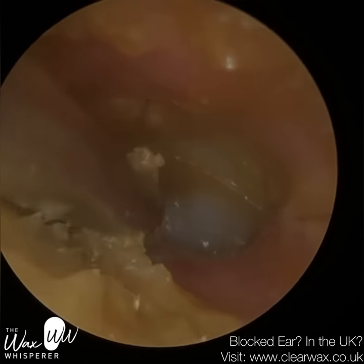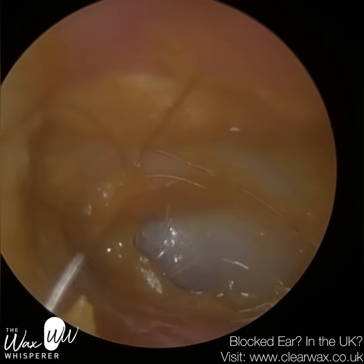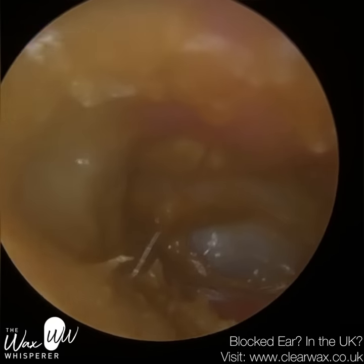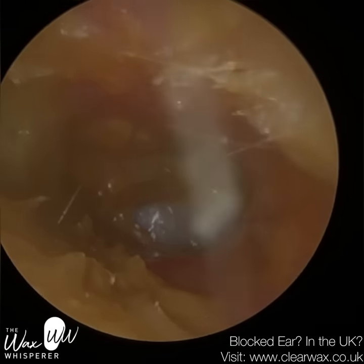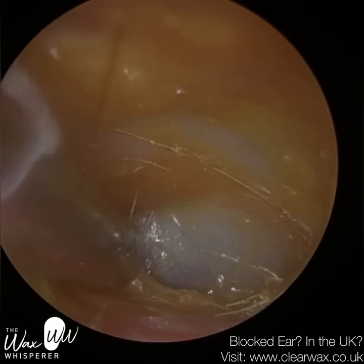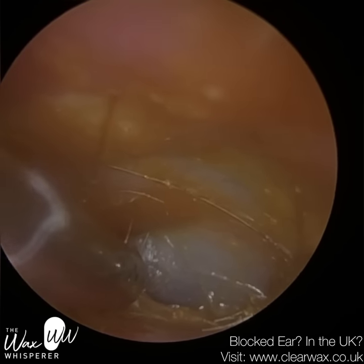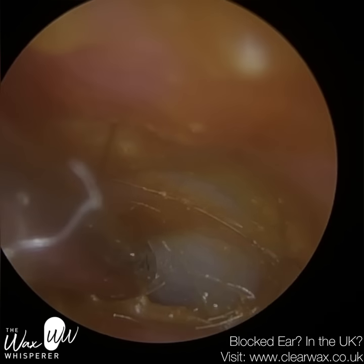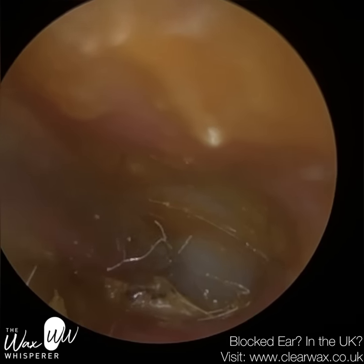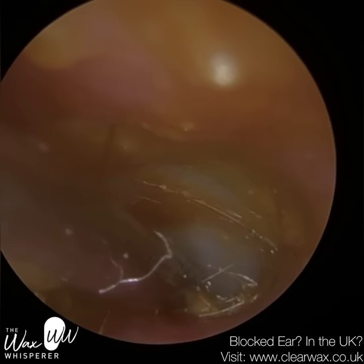It's one millimetre in thickness and has three layers. You've got the epidermis, which is the outer barrier of the skin — the epidermis constantly replaces itself and sheds. The dermis is the middle layer; that contains collagen, elastin, and also the hair follicles and little muscles called erector muscles to help these hair strands that protrude from the follicles to enter the ear canal — so it holds them upright. Then you've got a subcutaneous layer, which is made up of insulating fat and connective tissue.